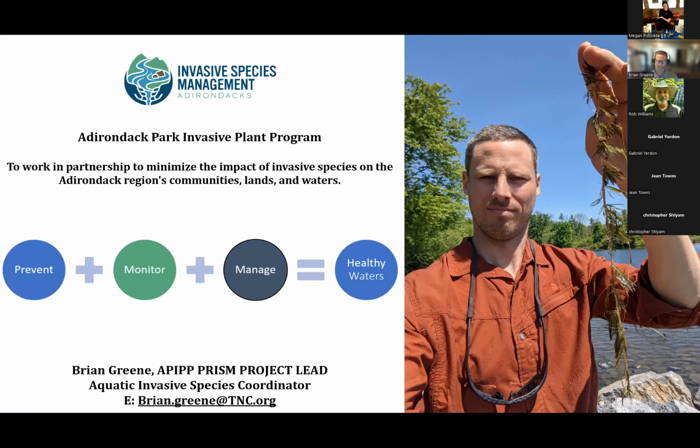We put all these artificial political boundaries of counties and states and PRISMs on our maps, but I really like to think that watersheds are the ecological functioning unit. They're the neighborhoods. They're really what connect it. And so working in these 5 watersheds that drain from the Adirondacks into Lake Ontario and the St. Lawrence Seaway is a really great frame of reference, and looking at where these invasion fronts are will be really helpful for us. So we're hopeful that we can do more of these cross PRISM projects, and hopefully this will serve as a model. And it's been great to work with Rob and Brittany and Gabriel on this. So thanks so much for everybody and all the hard work you've put into it.